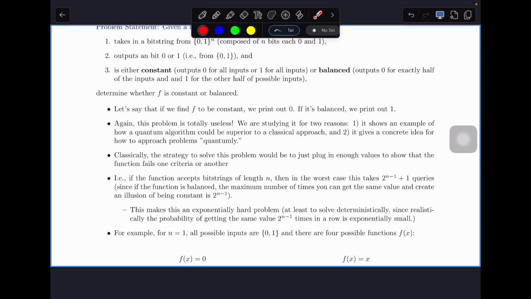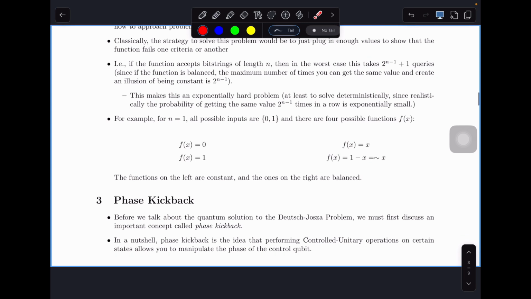So, once again, the main two reasons we're studying this is going to show an example about how a quantum computer can be superior to a classical approach. And it's going to give a concrete idea for how to approach problems quantumly. Because actually, some of the famous algorithms you might have heard of, Simon's algorithm, Shor's algorithm, are basically the same thing as this, just with a little more fine-tuned mathematical machinery. But the actual concept's basically the same. This will come clear in time, but that should be enough to motivate you guys here, that we're building some machinery that's going to be used in some really flashy algorithms later.